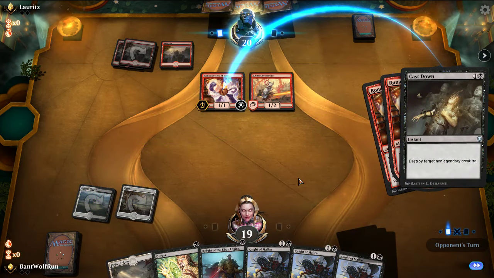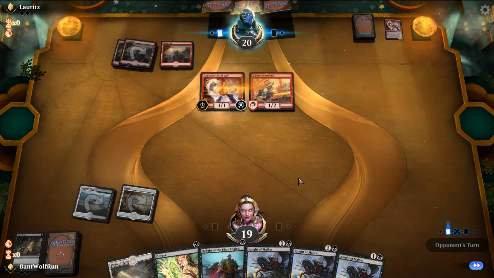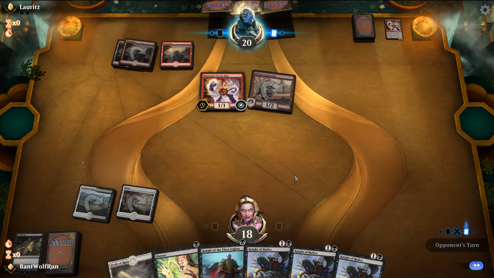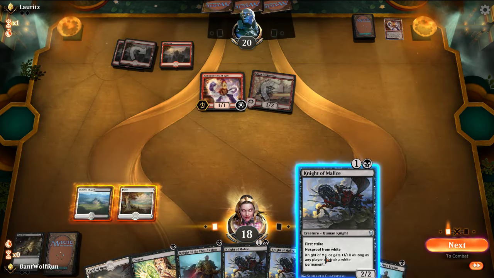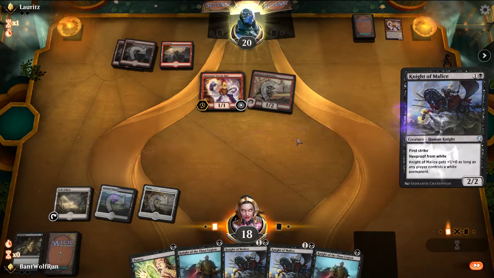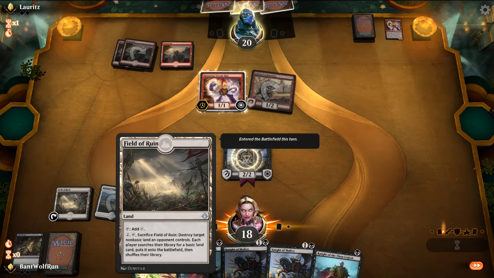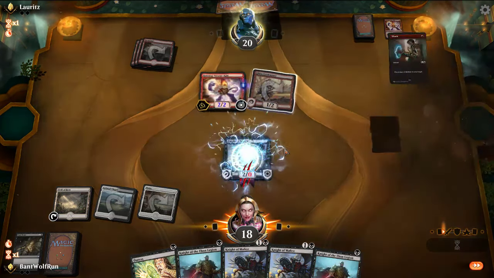This might be another matchup where game 1 we get rocked, but game 2, 3 we do a lot better when we bring in more removal. Just probably drop Knights here. Field of Ruin's also a dead card in this matchup, which is really awkward. And they have Ashiok.